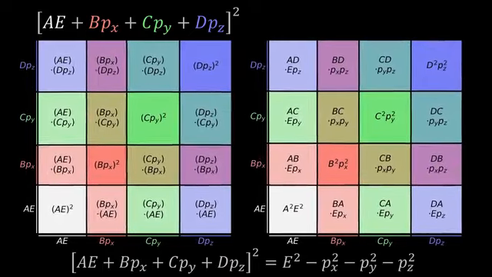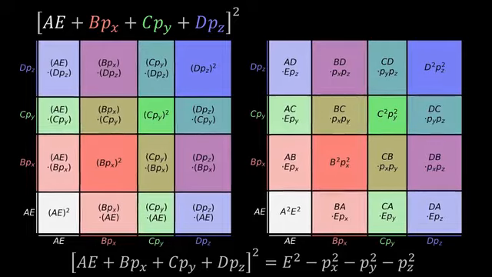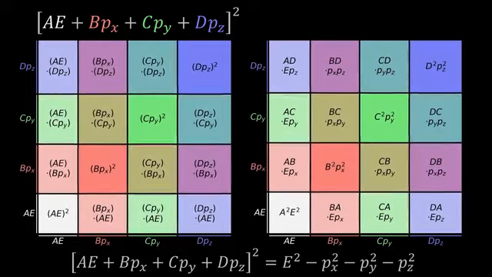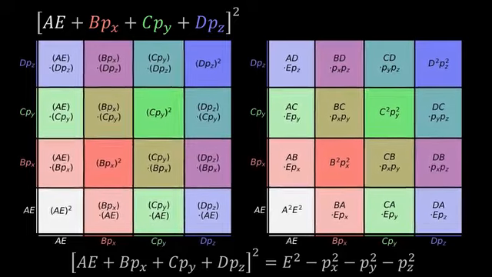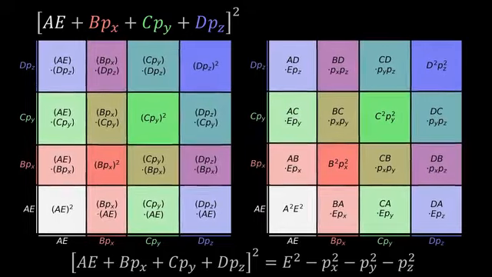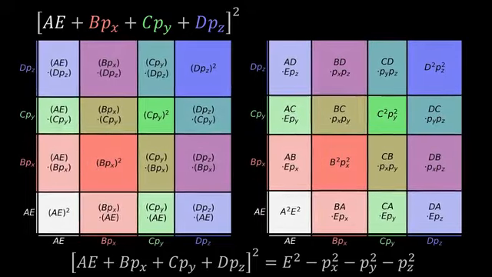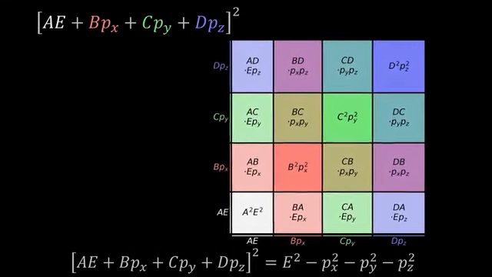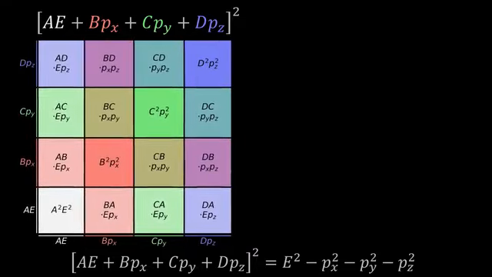So what I'm showing here, the square on the right, is exactly the same equation, but I'm just factoring out those energy and momentum terms and putting them on the right. Notice when we do that, there's the implicit assumption that those A, B, C, and D terms commute with energy and momentum. And it turns out they do, but just be aware that that's a little implicit assumption in there.